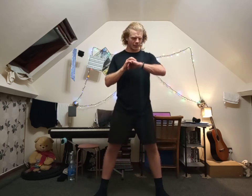The next exercise is the pancake flipper. So again, both hands flat next to us, both flat hands with the palms facing the ground, and now we are bringing them up, and again down. Now we're going as far as we can go with a little bit of effort, and as soon as we've reached what we could reach, we're turning slowly around and going back. And now for the last time.